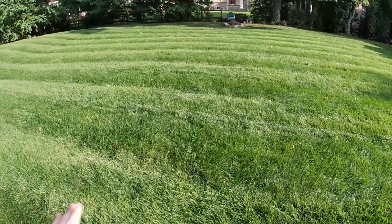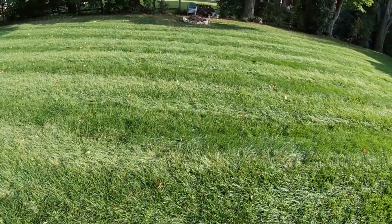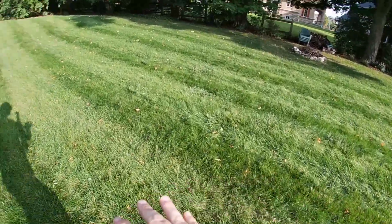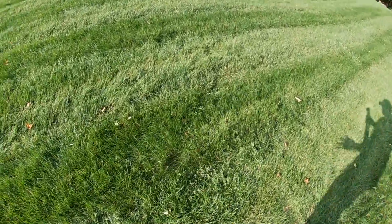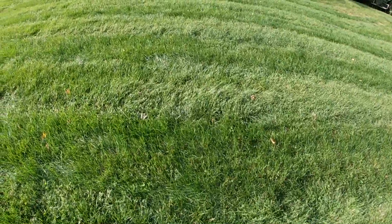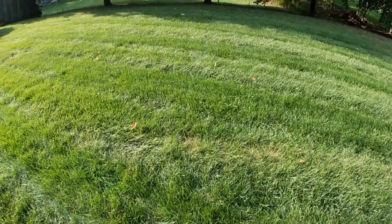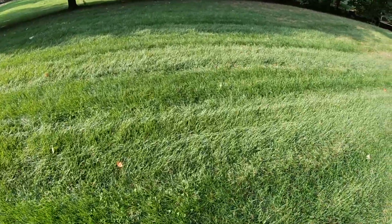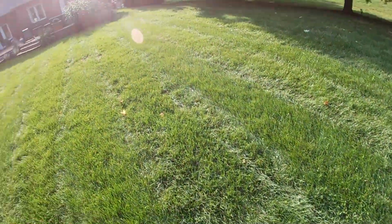See guys, as I talked about, the fall renovation is the ultimate key. Push out the weeds. We had a lot of invading knotweed in the middle of the yard here. You look at it, most of it's gone. Just that push of the aeration and fert in this area really helped push out that knotweed. Even this clover is very thinned out from the aeration. Pushing nutrients, pushing natural things, and helping the lawn green up.